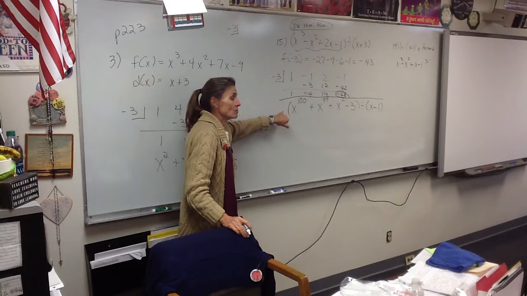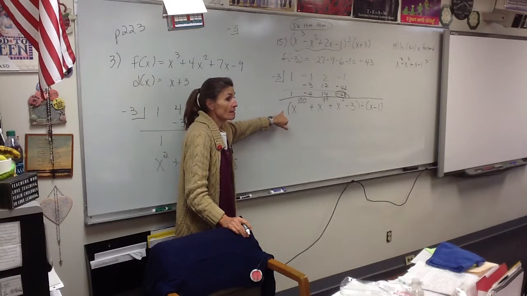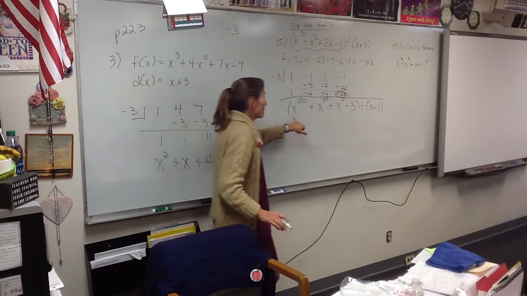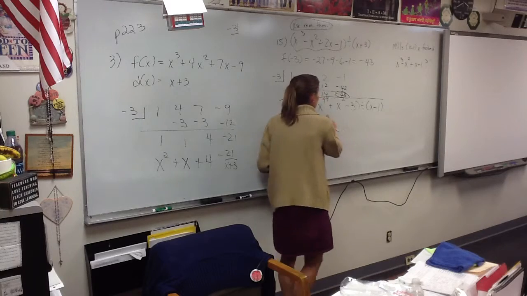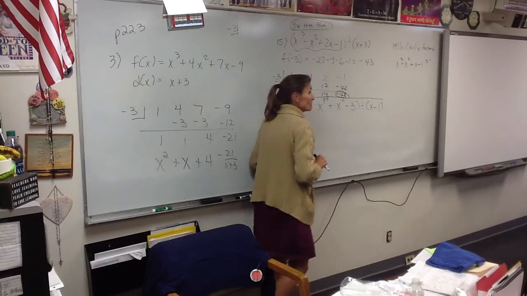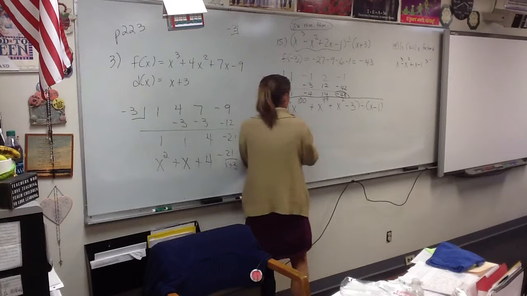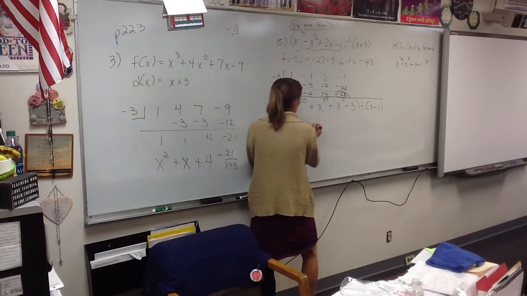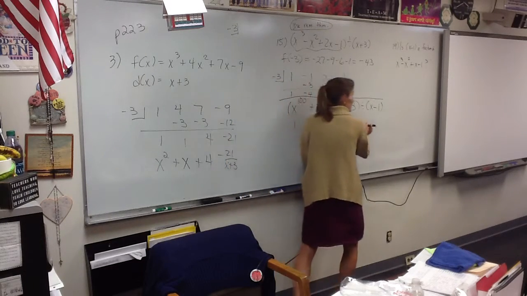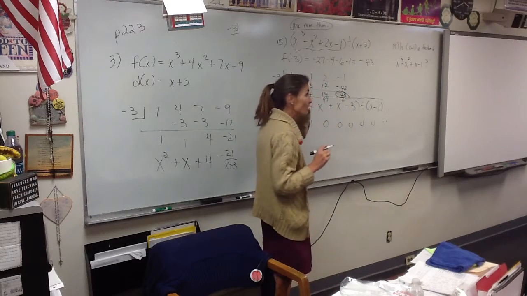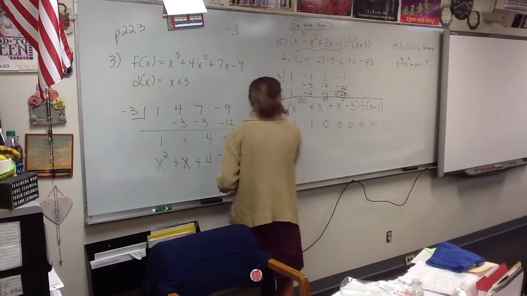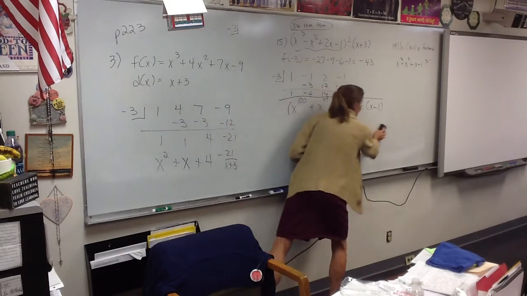Now, I want you to look at this problem right here, though. If I want the remainder of this division, I am not going to synthetically divide. Why not, guys? Because you're missing, you have to put in zeros. Remember, in synthetic division, if any power is missing, you have to put in a 0. So if I were going to do synthetic division, I'd have a 1 and a 1, but then I'd have about a zillion zeros in here. 90. Yeah, a lot. And it would last a long time, be a big problem. So I do not want to divide that.